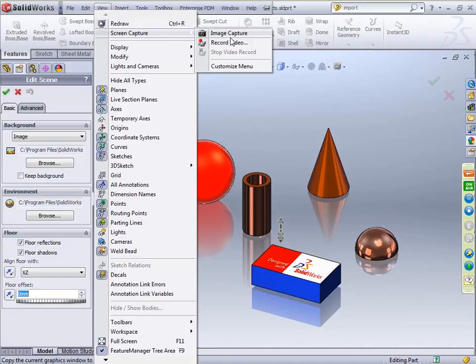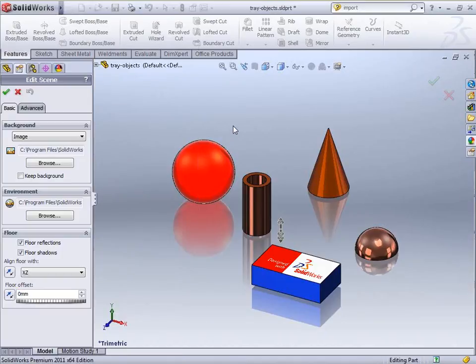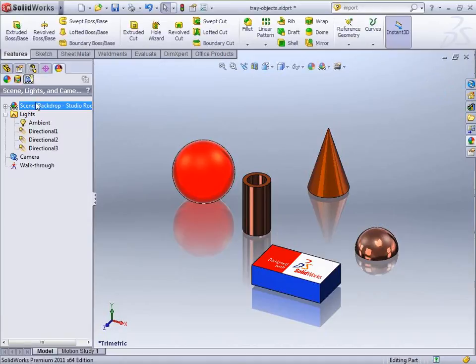But you can do some good image captures, which are just screen captures of the graphics area, not all the toolbar buttons and everything. So if you get it looking pretty nice, you can get something really nice to quickly put in a PowerPoint without, again, I stress, without having PhotoView 360. Now, if you have PhotoView 360, you can do a lot more with it, and that leads me into PhotoView 360 here in general.